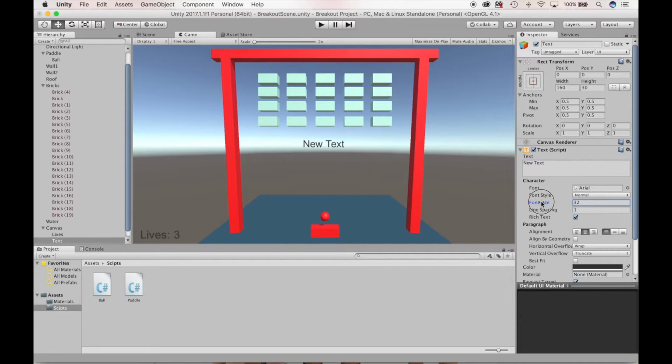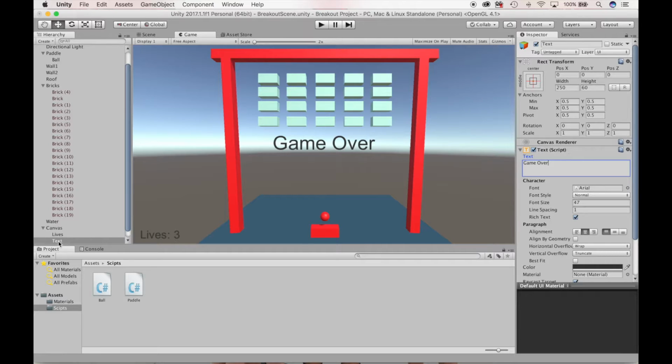If I increase the font size too big, it disappears. It's because the bounding is not big enough here. So let's try a width of 250 and a height of 60, just so that I can increase the font size to something like that. Okay, it looks good. And we'll say this is game over. That's the text that I want displayed.